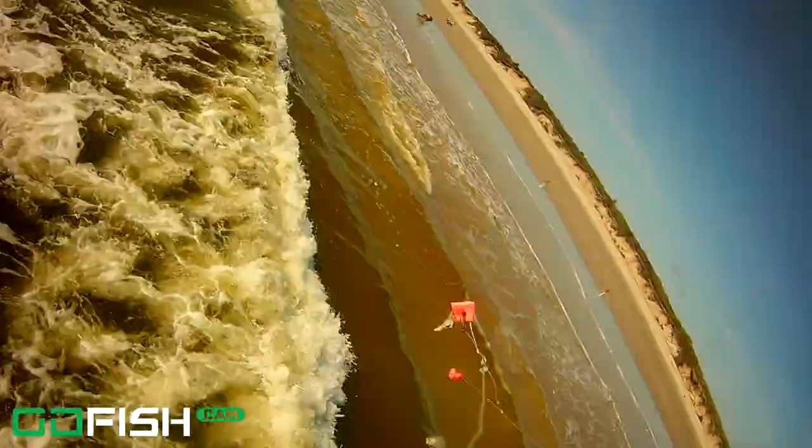Coming up next, the crab is back burrowing under the camera again. He comes out and it looks like he's grabbing hold of the rig line and just pulling himself around with it — kind of weird, we haven't seen a crab do that before. He comes right back under the camera. I've cut out several minutes of him burrowing. Finally I've rebaited — some more salted shrimp and a fresh piece of fish bites on there — though I was not able to put another float on.